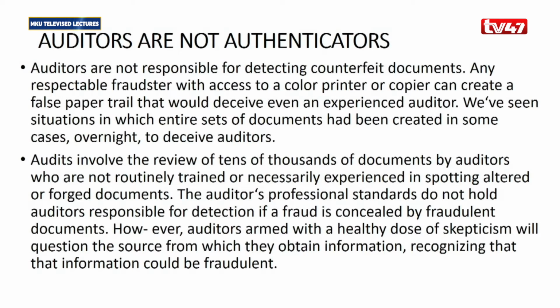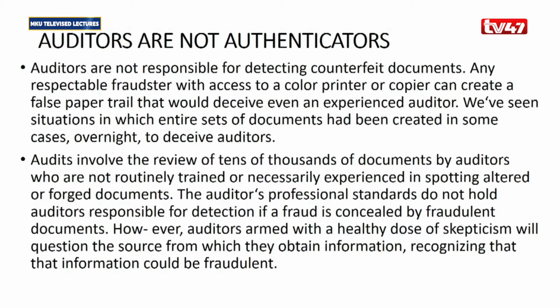investigator. Then also you can say that auditors are not authenticators. In our previous class, we spoke about questioned document analysis. It is not the auditor's responsibility, for example, if a check has been forged or there's another counterfeit document, to authenticate whether this document is correct or not. Any fraudster who's good at their job can access a color printer and as a result even falsify a paper trail that will deceive the best auditor in the business. In this case is when you have to call in a forensic accounting investigator.